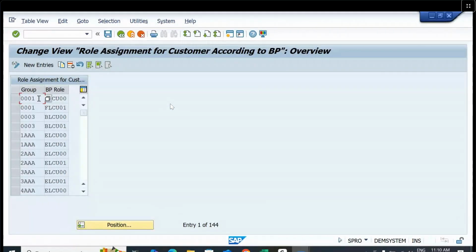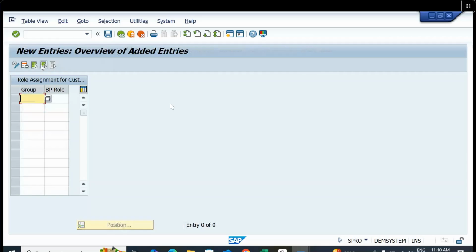Okay. So here you assign a customer account group to your BP role. Okay. Go to new entries. Account group means customer account group.